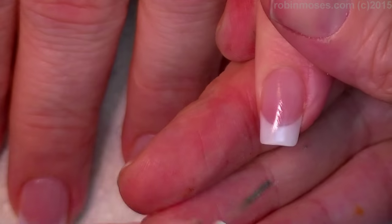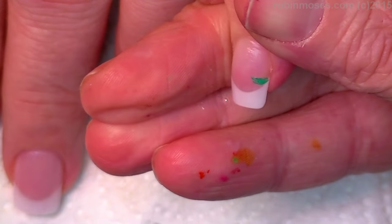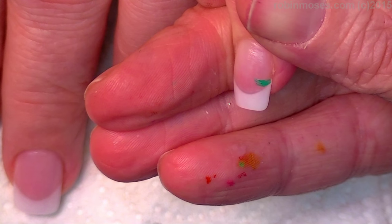Okay, so I'm not going to do any French tip or anything on that. I'm going to paint right on top of the French manicure tip.